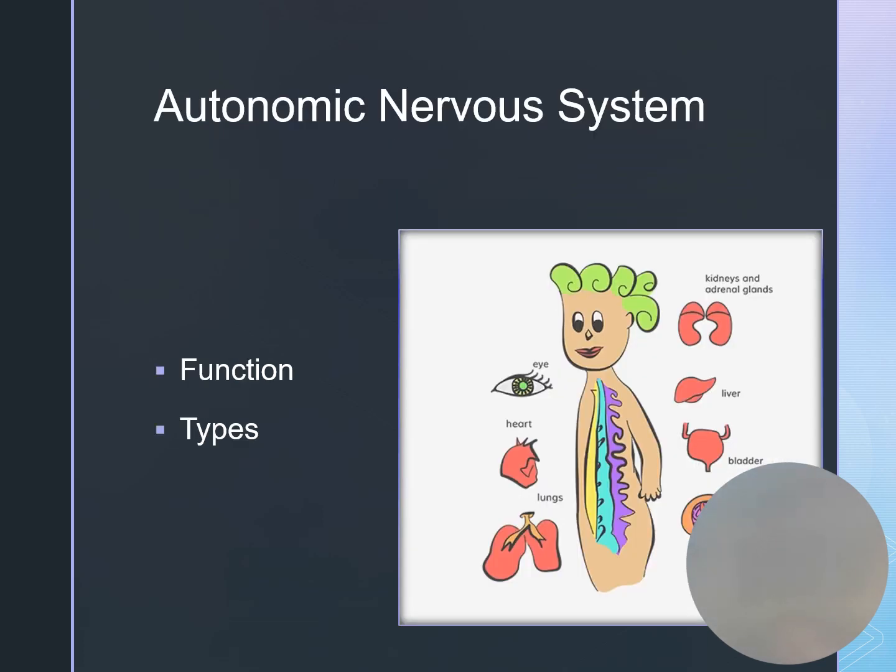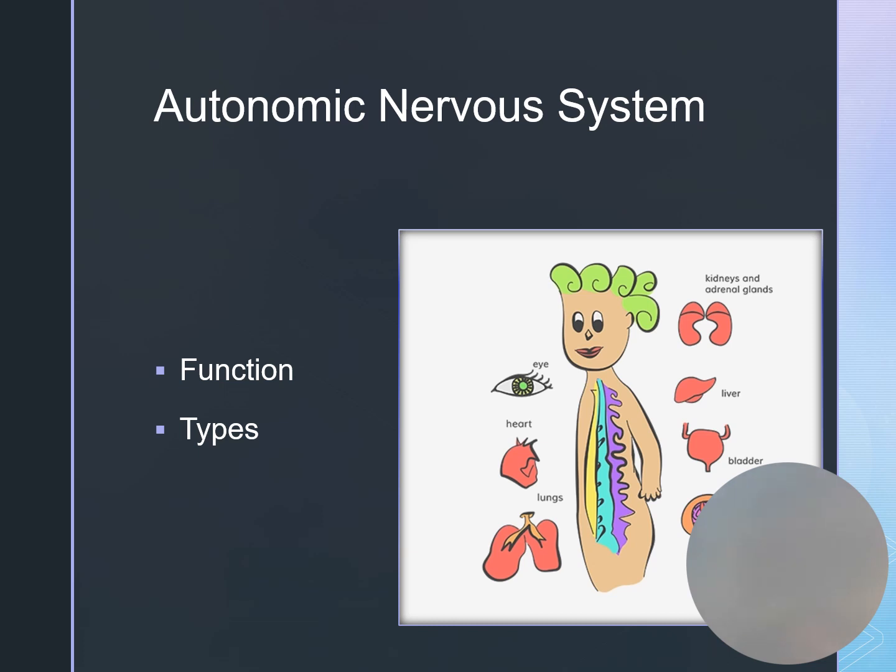The autonomic nervous system consists of the sympathetic and parasympathetic nervous systems. Its function is to stimulate or inhibit smooth muscle, cardiac muscles, and glands that are essential for survival. The sympathetic nervous system is released during stressful situations. This is what we call the fight or flight response. Our emotions, severe illness, and danger are going to result in the release of catecholamines. And if you recall, those catecholamines are epinephrine and norepinephrine, and then also dopamine.